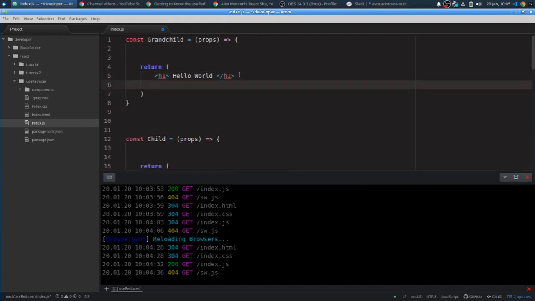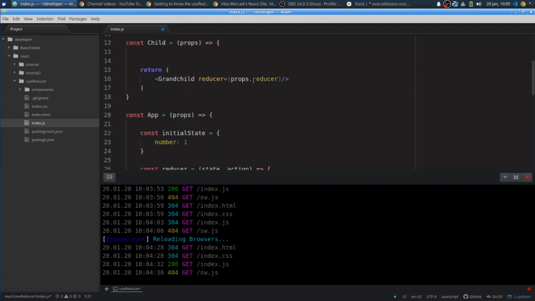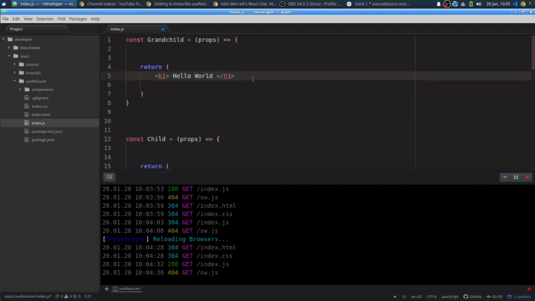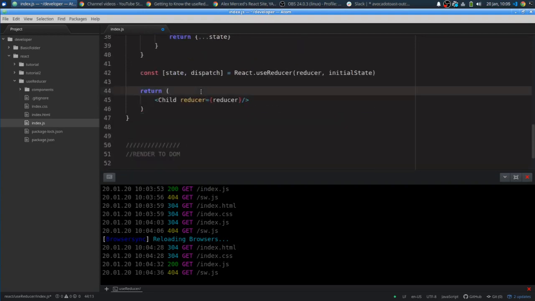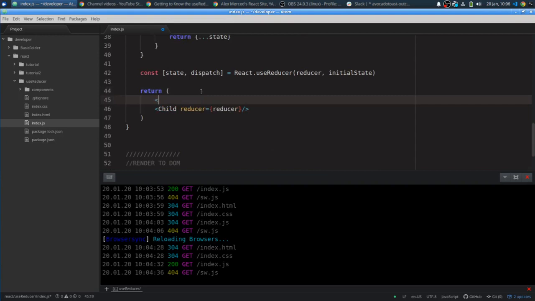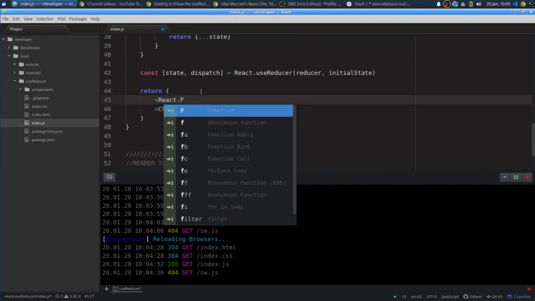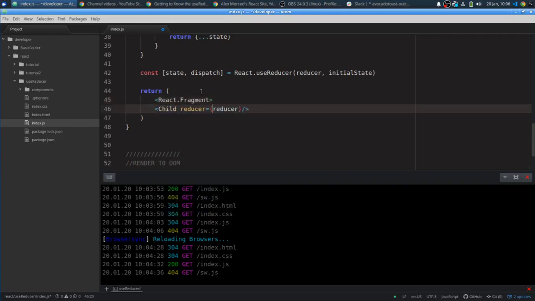And now what I want to do is create a couple buttons. And instead here, we're going to show, we're going to have to pass down the number as well. Okay, so we'll come back to that. Okay, boom, boom, boom, boom. Or I can just put the number up here. Let's just do that. Keep life simple today. So let me make a fragment. So React.Fragment. So that way it doesn't complain about having too many top level children or tags.